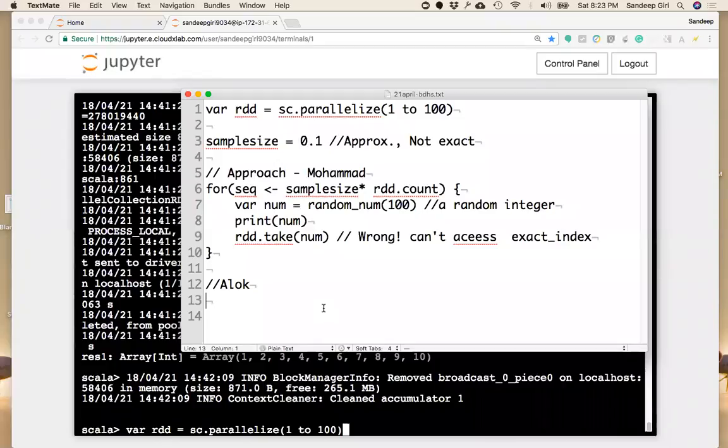Okay. So Alok's suggestion, and we have a good suggestion from Hitendra too. The question from Alok is that we can use filter, we just discard what we don't want. How do we discard what we don't want? How do we choose which ones to keep? Hitendra's suggestion is to generate a random number and apply the filter for the desired number of records from that. Okay, give me a little bit more details.